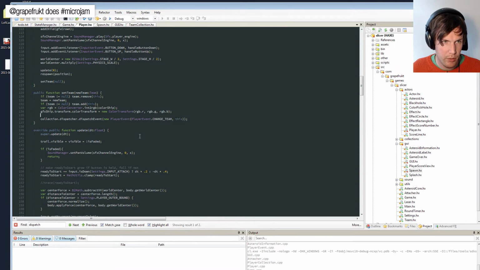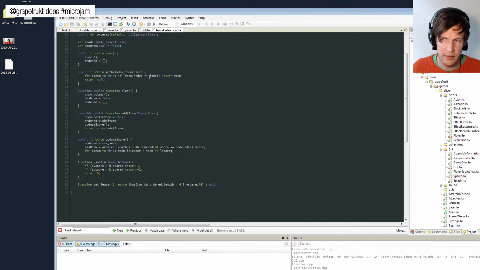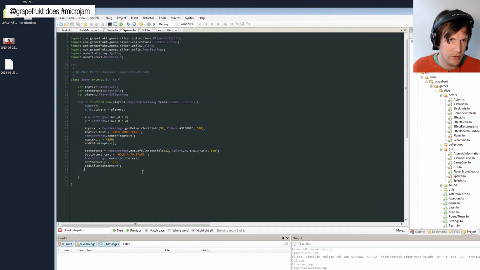So this will let us know every time someone moves in or out from a team, which is half of the stuff we need to know. Actually, do we even need that? I suppose. Yes, we do. Actually, that's the only one we need. So this guy. Spawn would listen to players. Dispatcher.